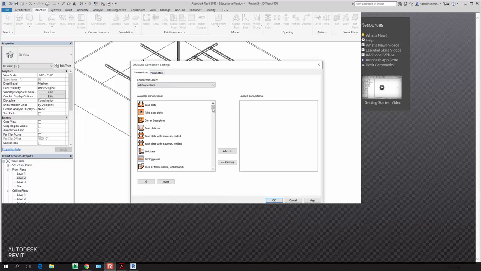Underneath that, there are so many different kinds of connections. I'm not sure, have you guys ever taken a steel design class or no? Okay, so I never took any steel design class either. So I guess if you truly want to understand exactly what kind of connection you need to use, you probably need to take a class. But for some basics, that shouldn't be a problem, right?